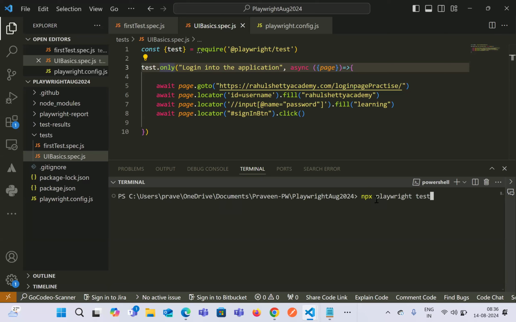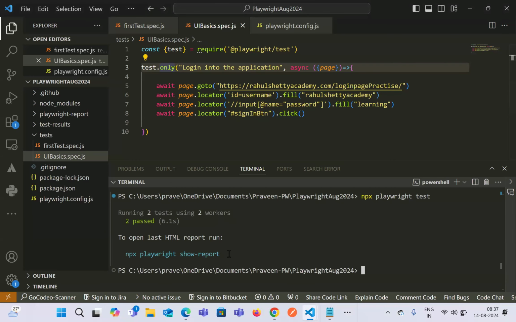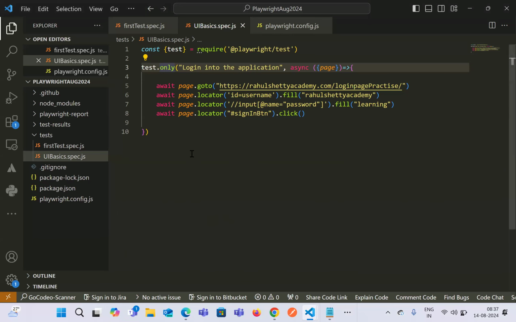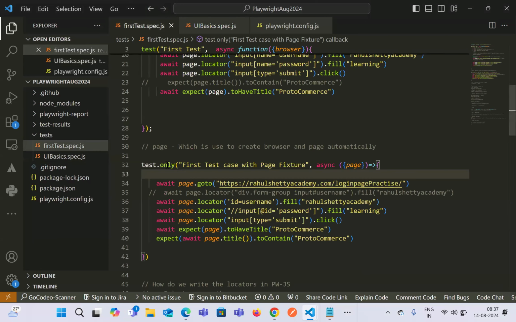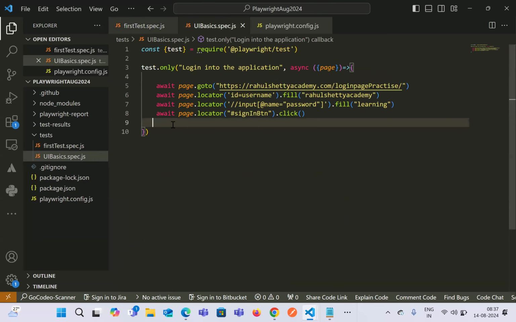If you run this particular command, npx playwright test, we see it is saying running 2 test cases, and we can see both of the test cases have launched in parallel. Again, it says that 2 test cases passed. Yeah, got it. This is very helpful if you have hundreds of test cases and you want to run only a single test case. At that point of time, it will be very helpful.